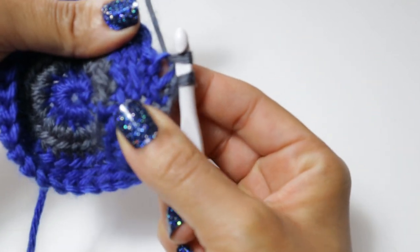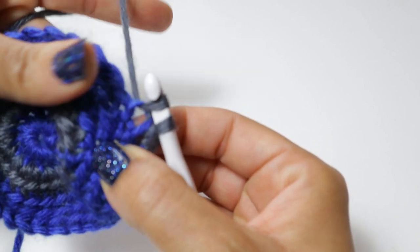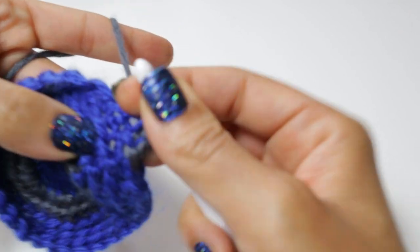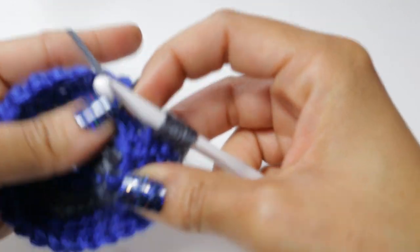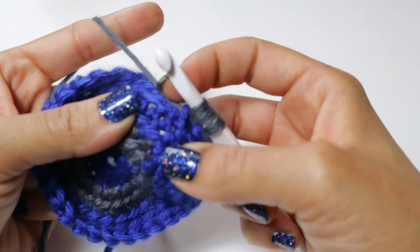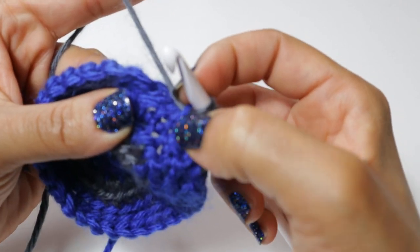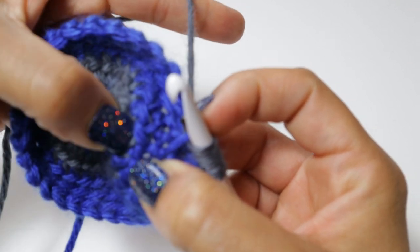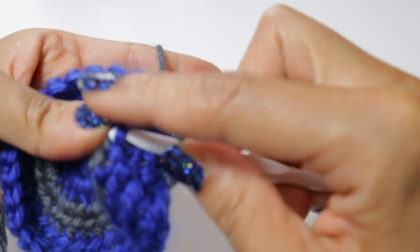We are going to turn our work sideways. So follow the end of that loop, follow it horizontal, and that first vertical stitch right here will be the stitch you're working into. So insert there, yarn over, and pull up a loop. Don't worry, we're going to do this a couple times. Once again, you see how I'm pulling and this stitch kind of pulls and tints out. Turn your work sideways, go horizontal, and that very first vertical stitch is the stitch you'll be working into. Yarn over, pull up a loop.